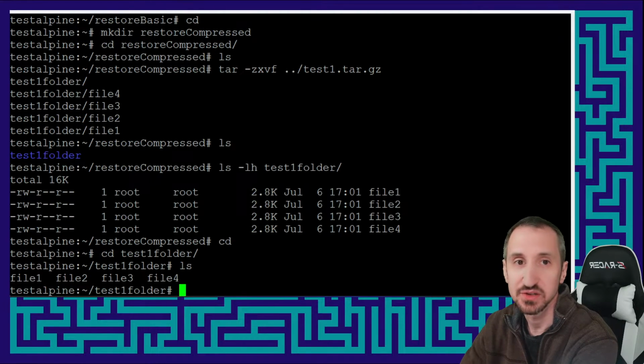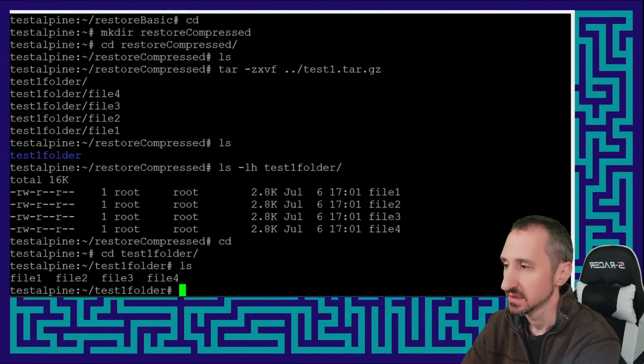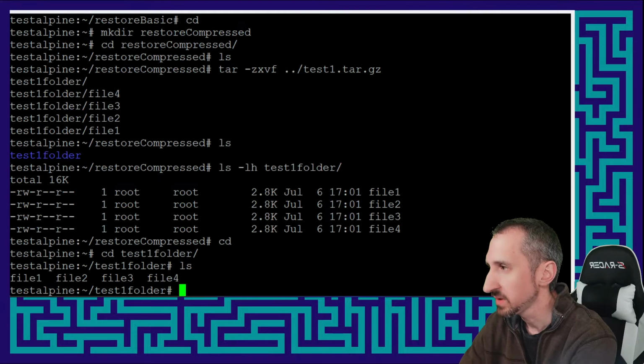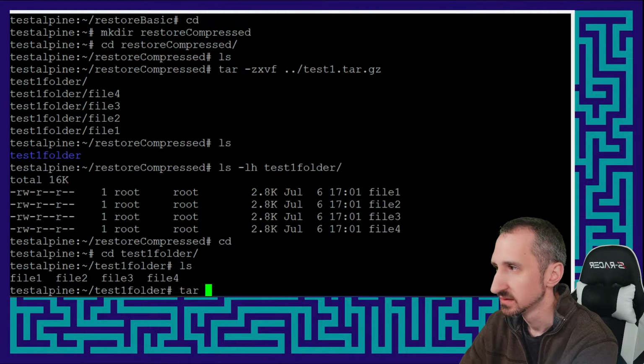Let's say we wanted to place into the archive 3 of the 4 files. So what we can use is tar -cvf, and again, c create, v verbose, f for file.